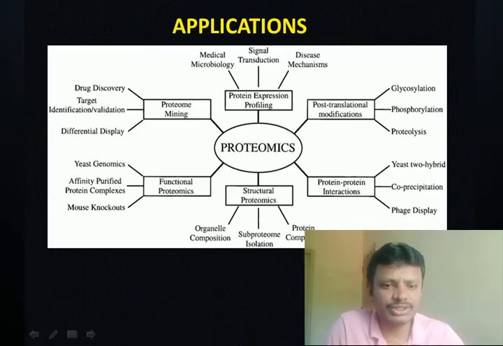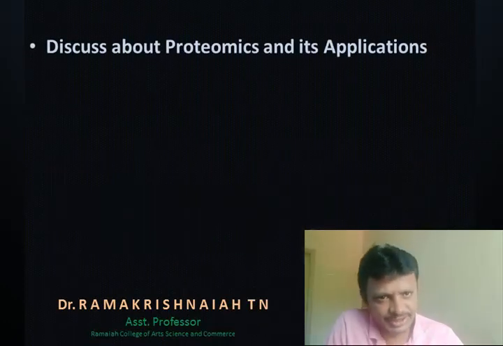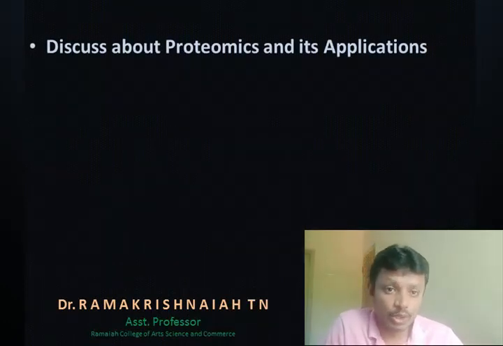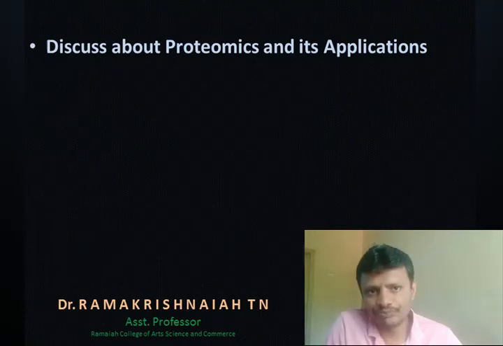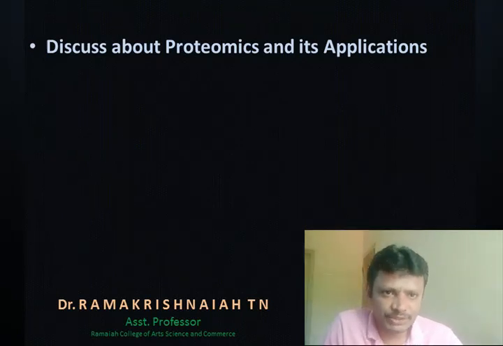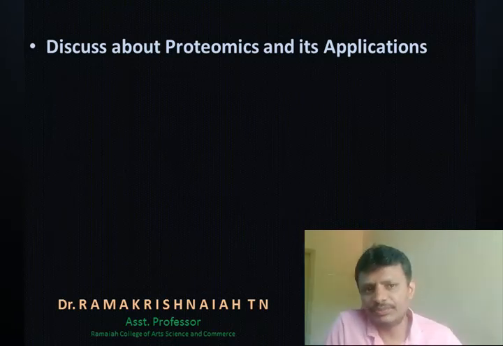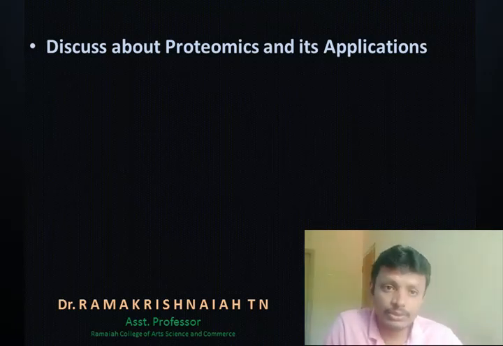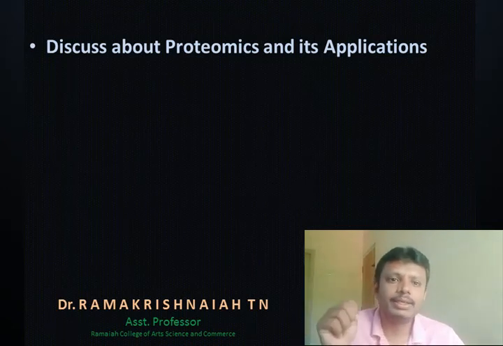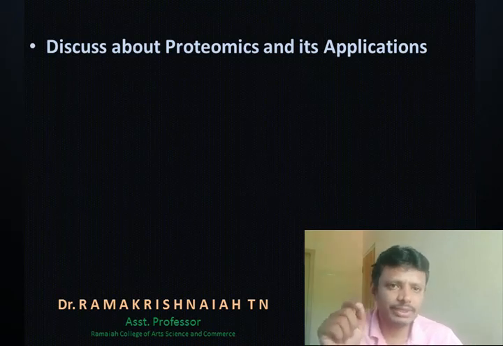So this is about proteomics. The question will be: discuss proteomics and its applications. So you have to write what proteomics is, what a proteome is, what the different aspects of the proteome are, and what the different types of proteomics and its applications are. Is that clear? Remember, out of the three omics, you will have two questions. One will be for 3 marks, the other for 5 marks. You just have to note it.